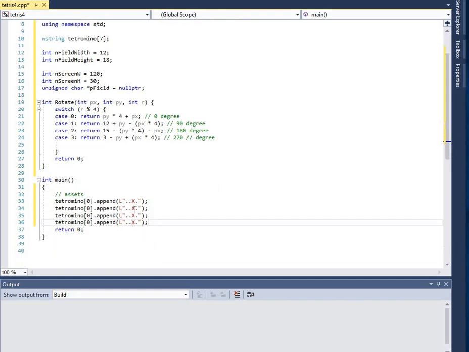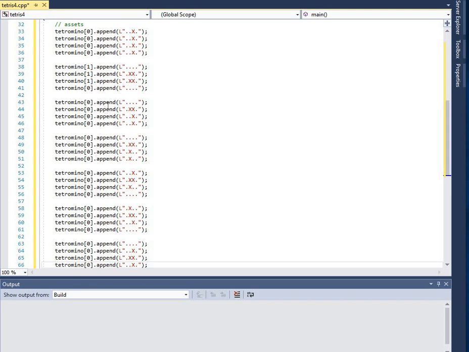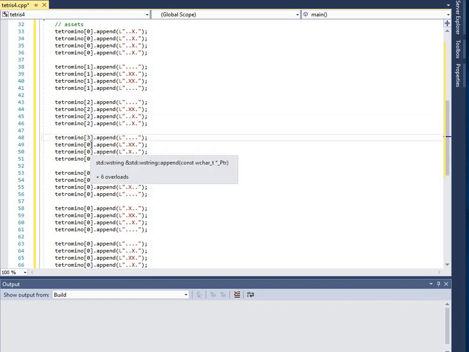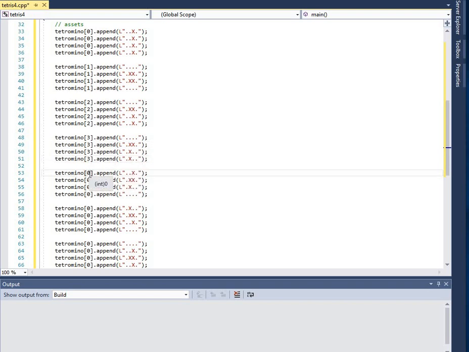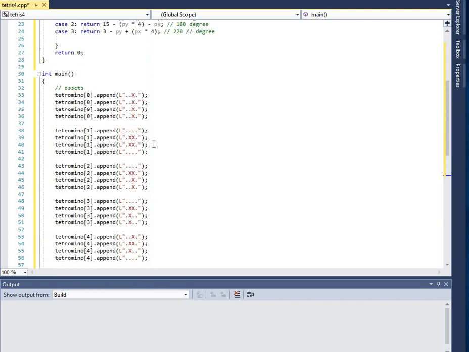All right, this is a visualization of how the piece would look, but in reality, this is just one long string in index 0. This is a tetromino array with 7 indexes, so we'll have 7 pieces. Just fill in the rest. All right, and these are all our pieces. This is index number 2, number 3, index number 4. I know there's shortcuts to get these replacements done, but I forget and I don't want to press something and everything disappears. All right, those are our 7 pieces.